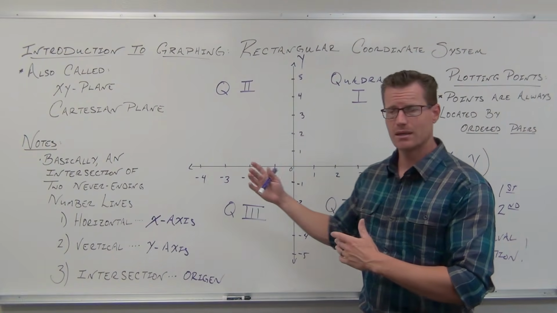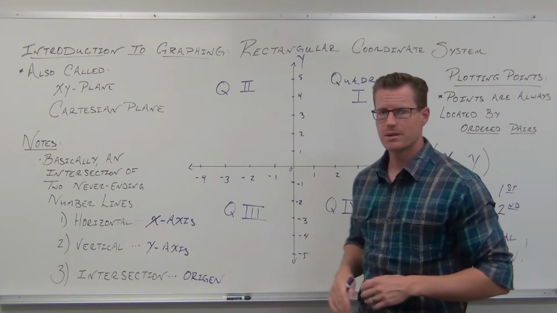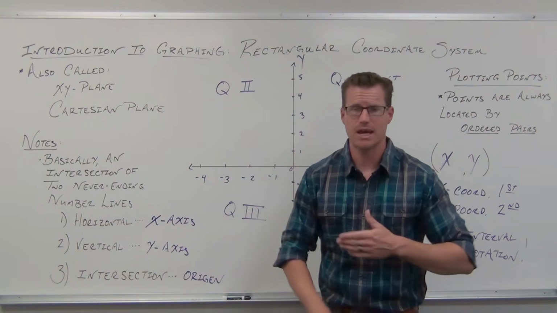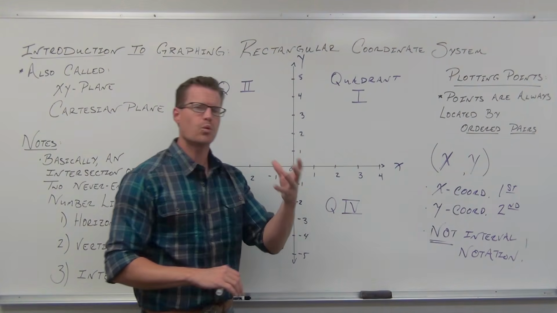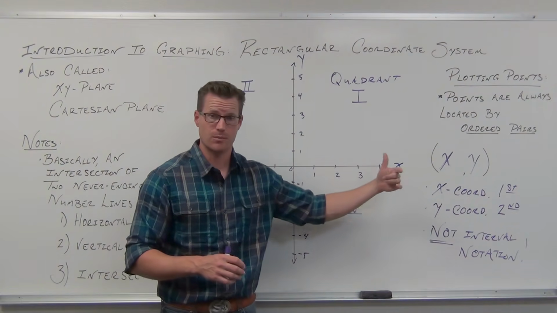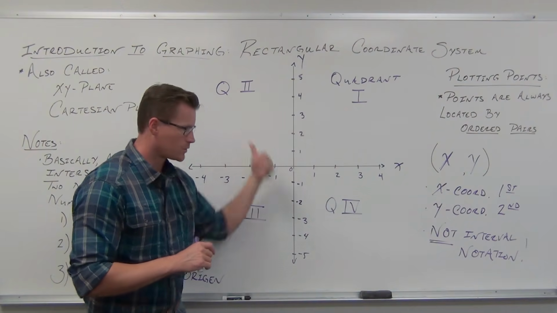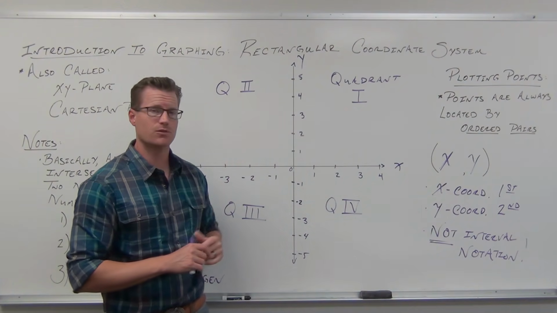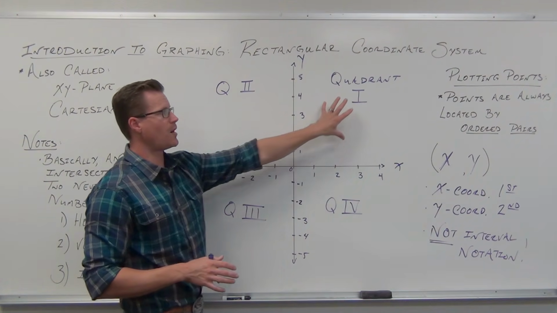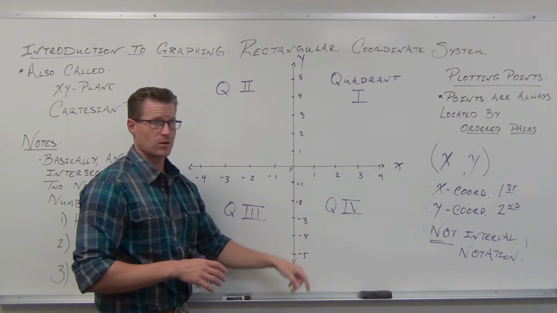We use that with a plane of two number lines that intersect somewhere. Where they intersect is called the origin. Positive is up, positive is right. Negative is left, negative is down. We need to have this ordered way of doing things so we all get the same points at the same time. We call that an ordered pair of numbers. X, our horizontal numbers first. Y, our vertical number, comes second. And this is not interval notation because we're not talking about inequalities any longer. Quadrants start with all positive, X positive, Y positive, and work their way around counterclockwise.